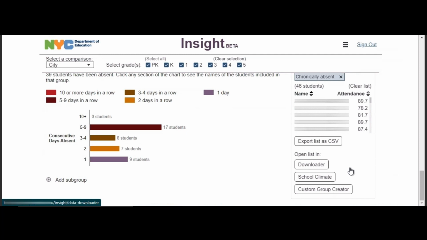This means that I can take a subset of students that I'm interested in looking at different metrics for and move it into another feature of the application to see that same list of students and perhaps their school climate information, which would include suspension as well as daily attendance, or perhaps in the downloader where I can download a CSV file with additional variables like a student's course schedule or their performance on Regents if applicable.